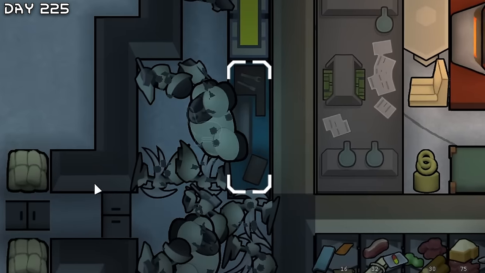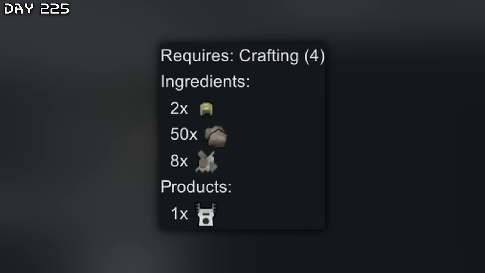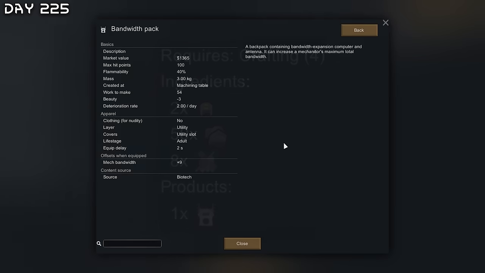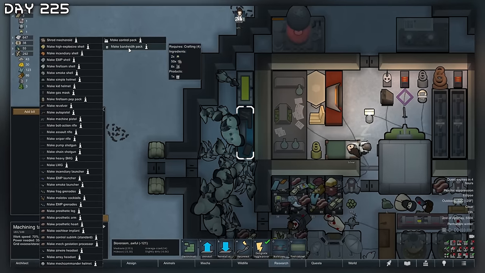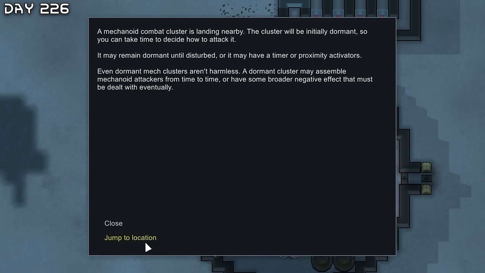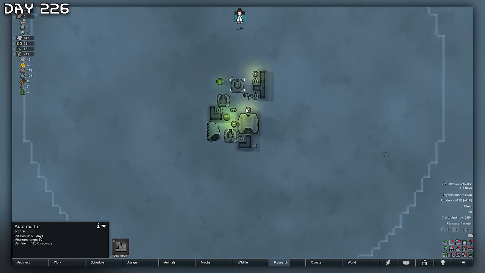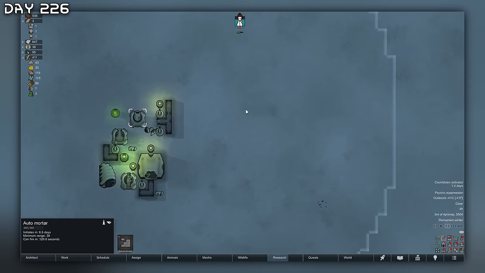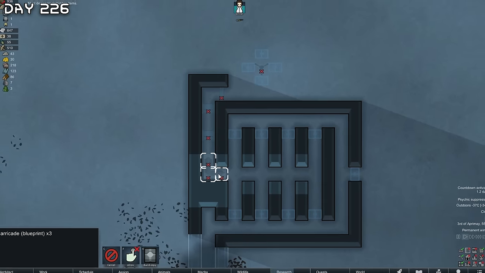So the machining table is up now, so we can make all of these items here, but the bandwidth pack is the most important. 9 bandwidth here means that we can get our tunnelers. We will need to kill 1 more Diablos for that, which should be possible. Another mechanoid cluster. Oh no, an outer mortar. Yeah, we will somehow find a way to deal with this, but I have an idea. Anyways, with those mechs shredded down, we have enough resources for the rest of the kill box.